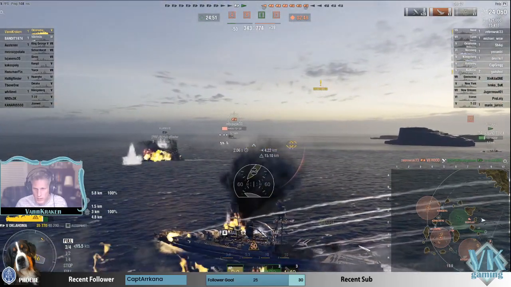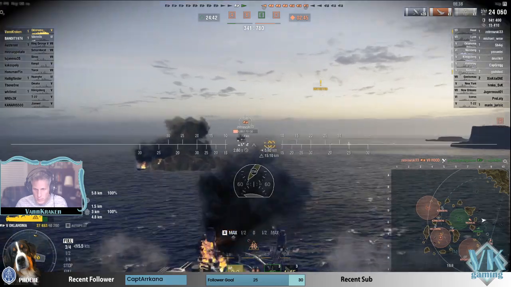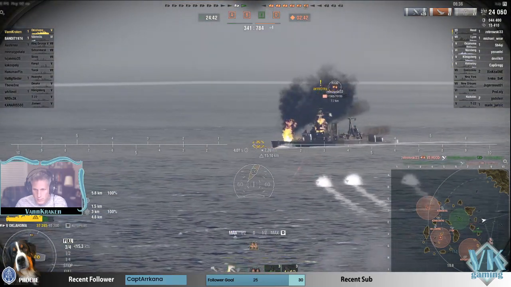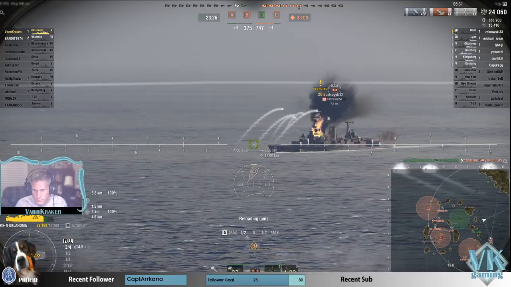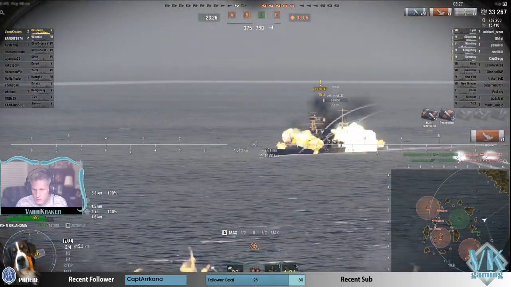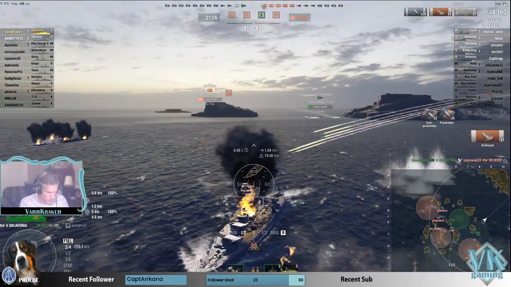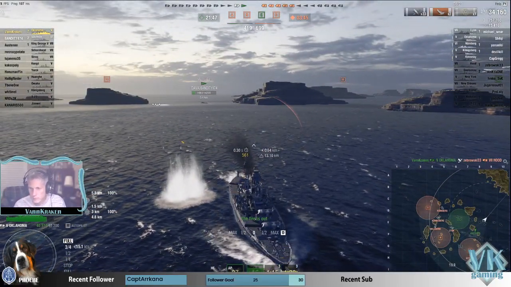We're actually gonna help on the Yorck here. On the Hood, I mean. The enemy team has taken the lead. Nice. Enemy battleship foundered. Hood doesn't have the best armor in the world. Yes.